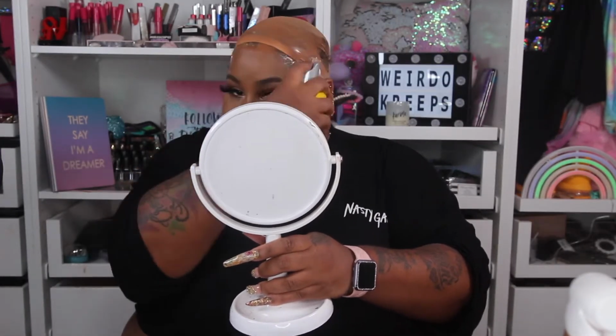Okay, so then if you need to, you can dry it a little bit, which I don't have to do too much because, like I said, this is a really quick fix type of thing. So all I'm going to use is this spray. Oh child, I am breathing really hard. I'm going to take the spray and give myself a little adhesive section around the front. This will be good for people with super low hairlines too. If you feel like your hairline is just too low and you don't want to use glue, and you don't want to go through the ball cap method process, then you can do something like this.